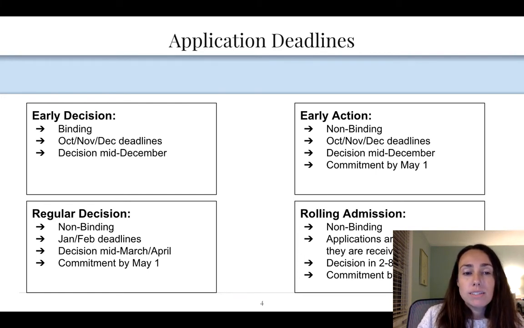Some students opt to apply regular decision if they feel like they want their first semester of senior year grades to be shared. Maybe they didn't do so well in one of the other years in the past, and they feel like they want to have some strong senior year grades to send as part of their application. So again, definitely check in with your guidance counselor and figure out which deadline makes sense for you.